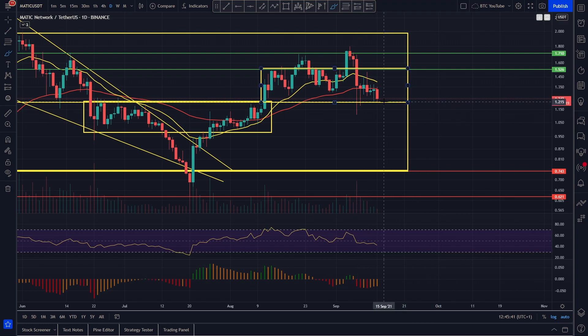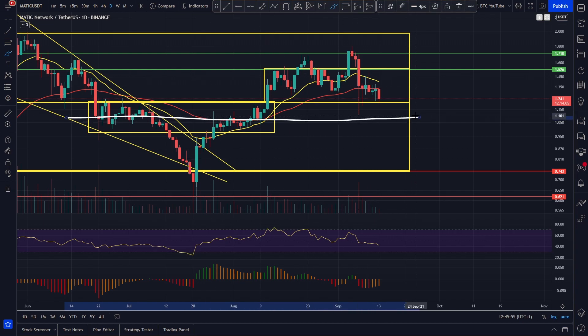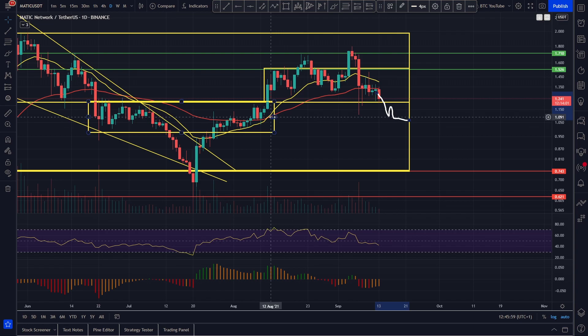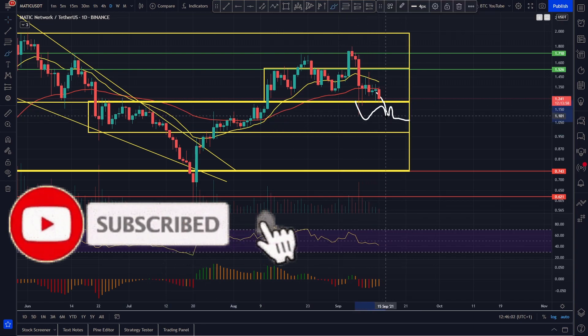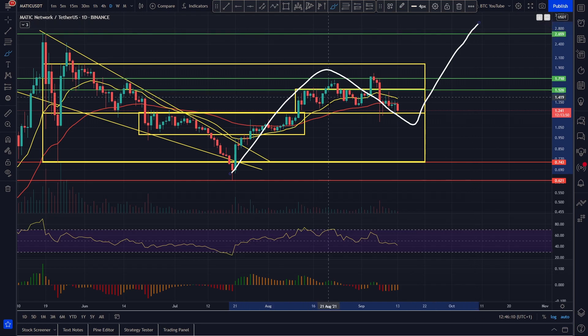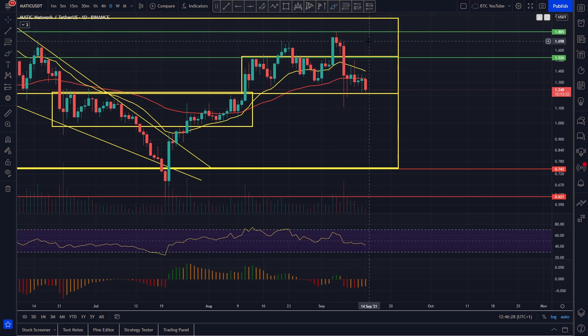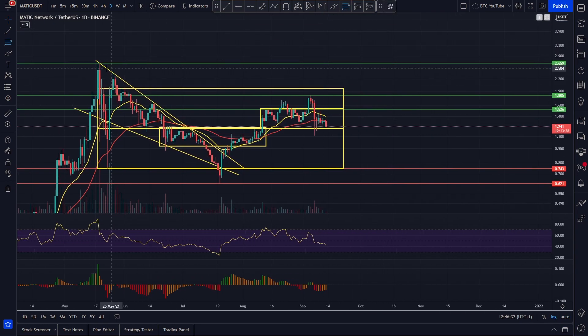Obviously if we lose this level around 120-121 where we've been bouncing, we've got that 118 wick and also the 110 level of support, which we would expect to be very strong given the nice amount of structure there. If we came down into that area you'd definitely find some support for continuation, and we would have fully reversed our trend — making our higher high, then higher low, then higher high. If we do get the bounce, we've got targets of reclaiming the 55 at around 133, the 120-day at around 140, the top of this little range at 152, and that 180 high as well.